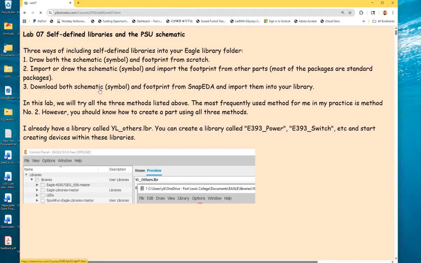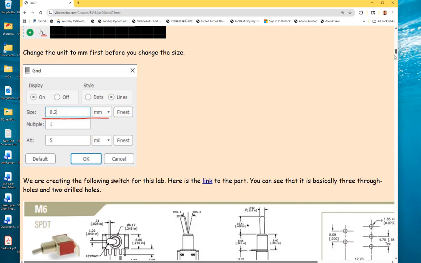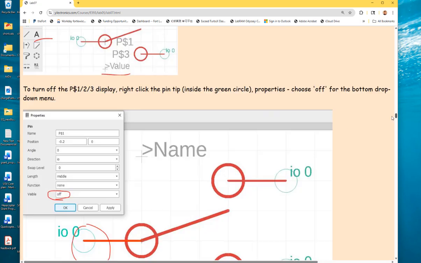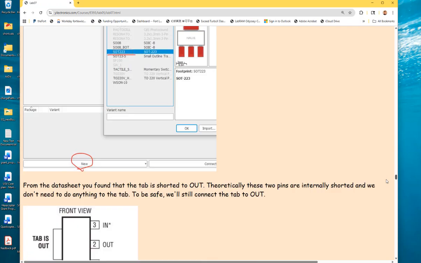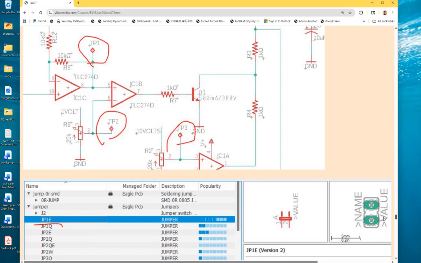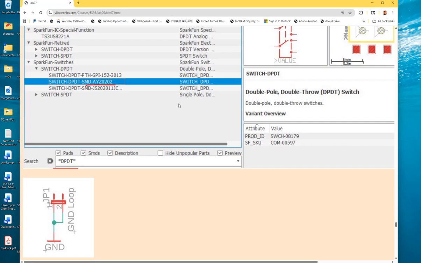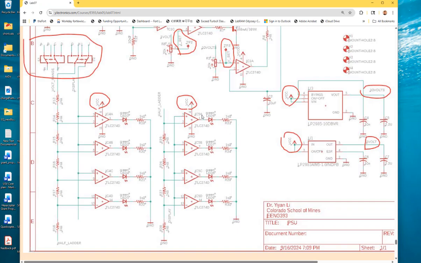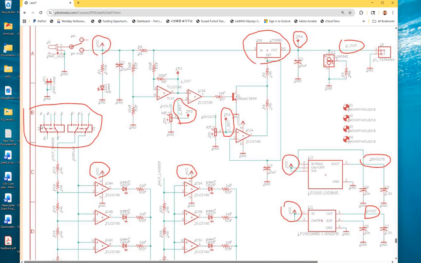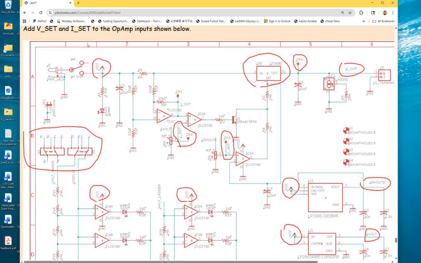And then for self-defined libraries, it's this one. You are creating individual parts and placing them in here. Maybe not 100%, I'm saying not everything. For example, the switches like this one, we're not going to use. But what I want to see is that after following all the schematics, you are able to create a schematic very similar to whatever I show in the tutorial. If you say, hey, I'm missing one of these parts, it probably doesn't really matter.